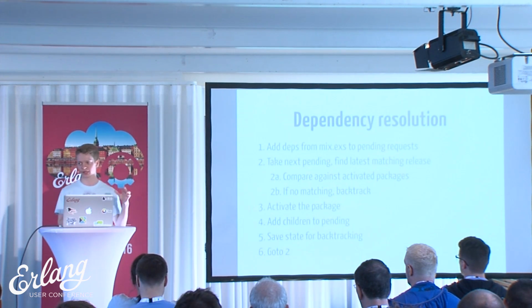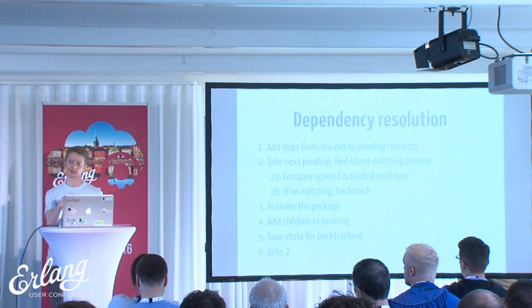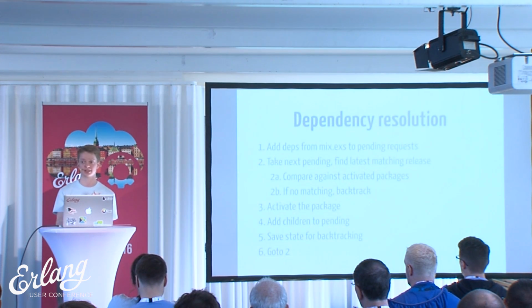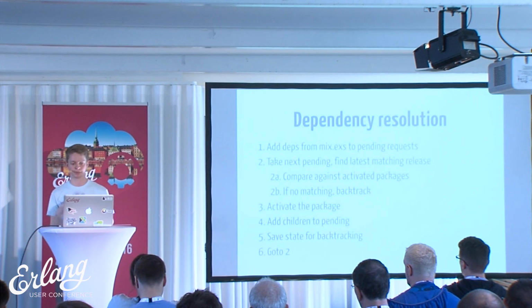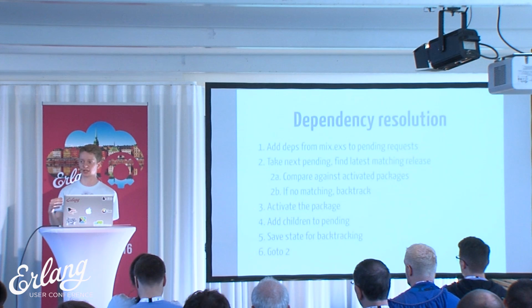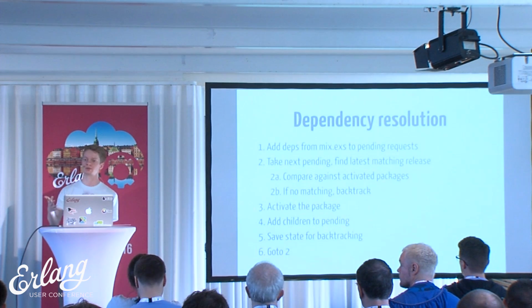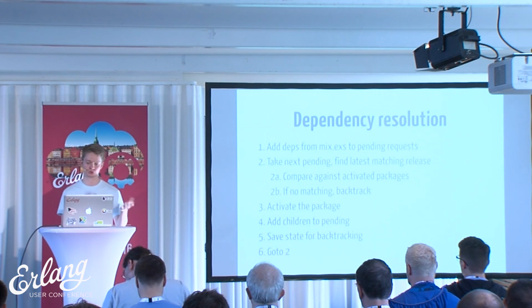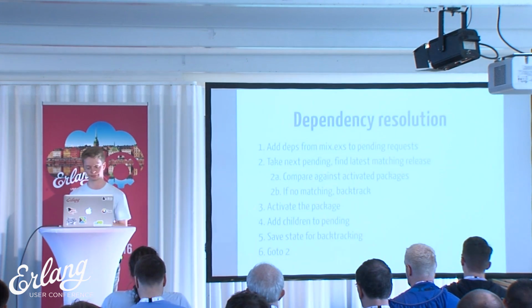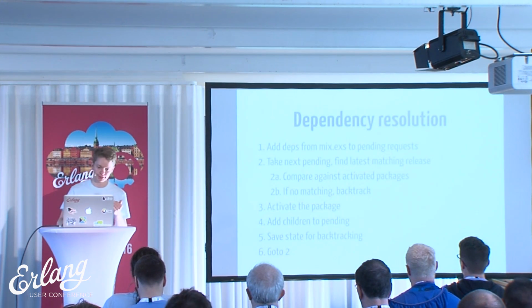It's also kind of tricky to find if there is no match, it's tricky to find where it actually failed because it tries everything, right? So it's hard to find where it actually was a version incompatibility. But what we do now is that every time we backtrack, we save the state at that location and why the match failed, and we use that to present to the user to show one of the possible failures. So that was a dependency resolution.